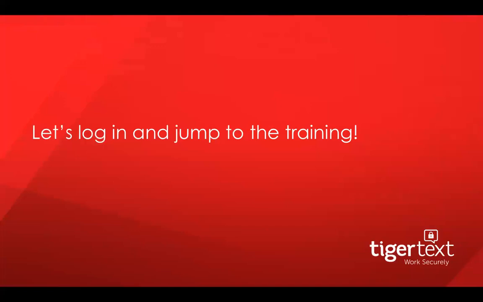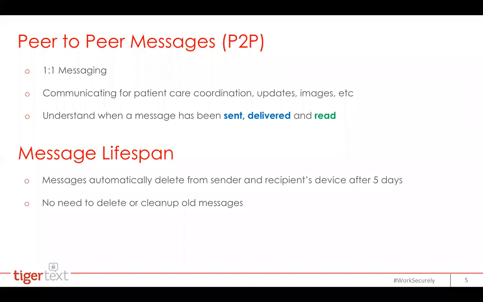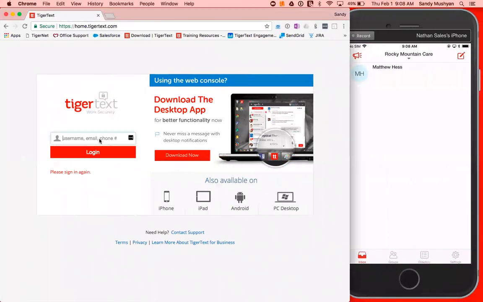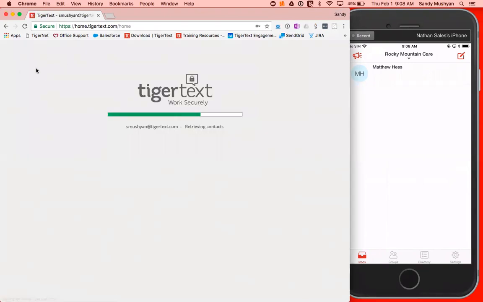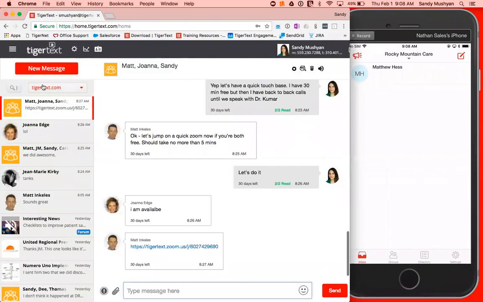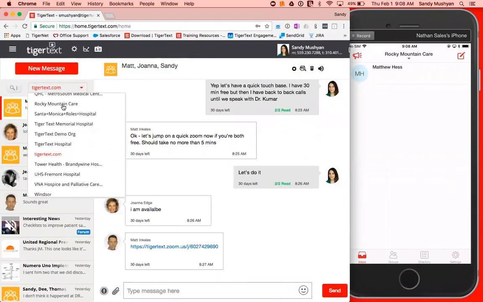All right, so I will go ahead and hop onto the training. So what I'll be doing is I'll be switching back and forth between my PowerPoint here, and if you guys see, oops, excuse me one second while I pull this back up. But I will be using the PowerPoint here. I will have my desktop app just kind of minimized to the side here, and my mobile phone is what we will be focusing on.